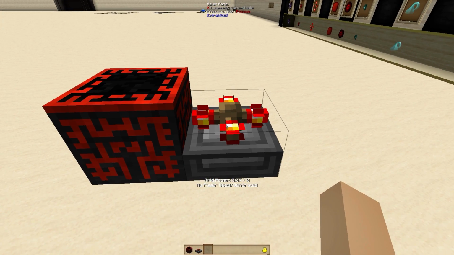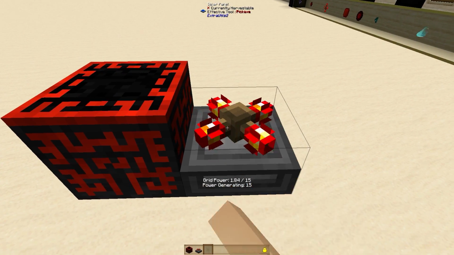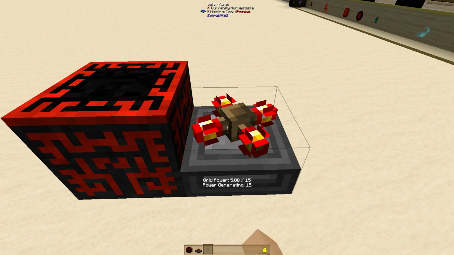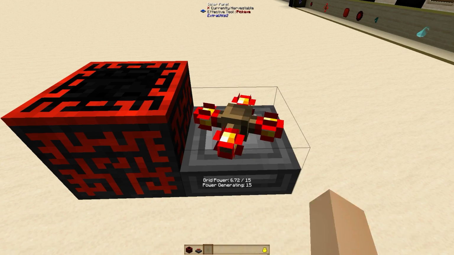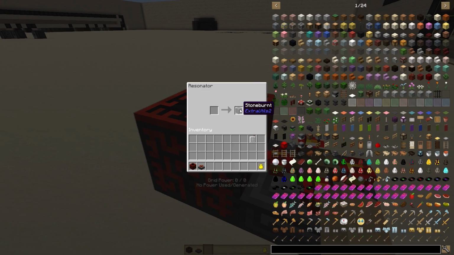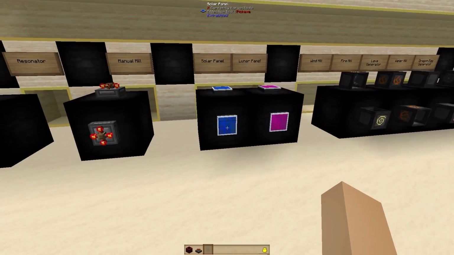So if we just point at our little mill here and we right click on it one time, we're going to start producing grid power. It's not super fast. A couple of seconds here, we need to get to that 15, and once we hit 15, there it goes. There it is, stone burnt. Yay. So that's the manual way to do it.